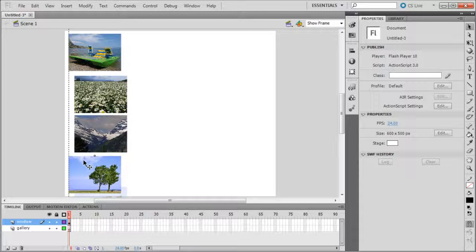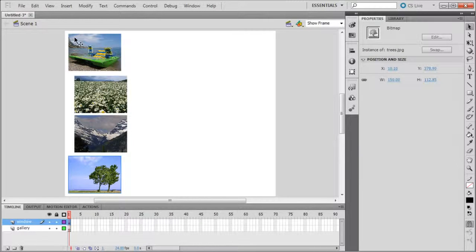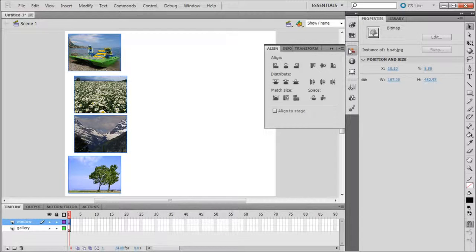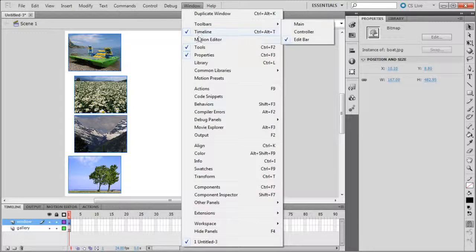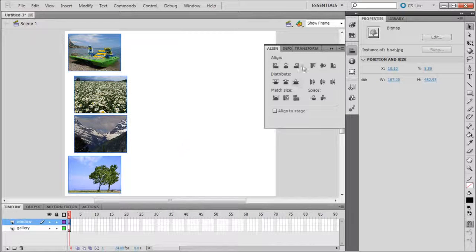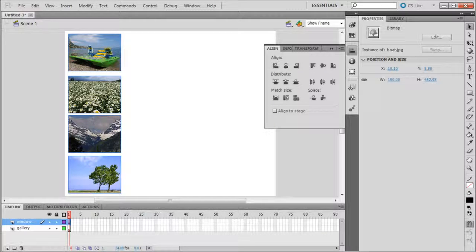So basically just get the distance away from the sides that you want on this top and bottom image, and you can hold Shift or Control and select each of your images so that they're all selected. Go over to your Align palette, and I have mine right here. You can go to Window and then to Align if you don't have that out in your toolbar here. And then what I'm going to do is click this Align Left Edge, and you can see that it has aligned all that. And then I'm going to distribute the vertical centers in order to make these spaces.